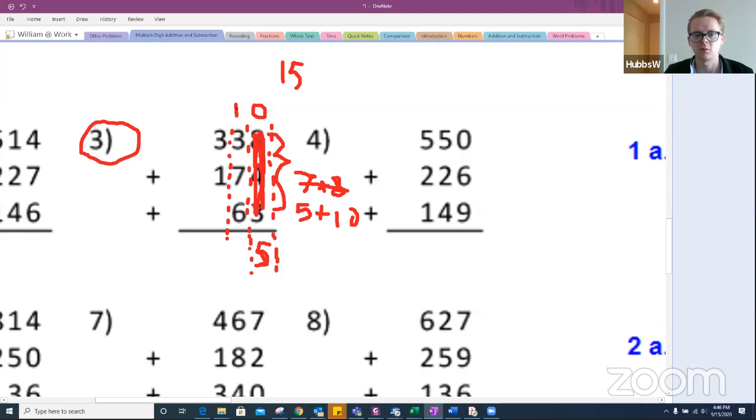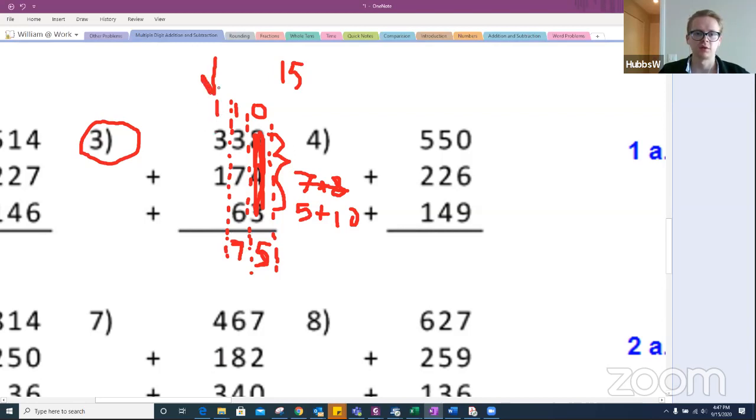This is going to be now 1 plus 3 plus 7 plus 6. Now, can anyone tell me what 3 plus 7 is? It's 10, right? So we're at 10 with the 3 plus the 7. What's 10 plus 6? 16. And then we just need to add the 1 in from this column again. So that makes 17. So the 7 goes here, right? And where does the 1 go for the 17? Yeah, it goes over here with the 3 and the 1. That's correct.